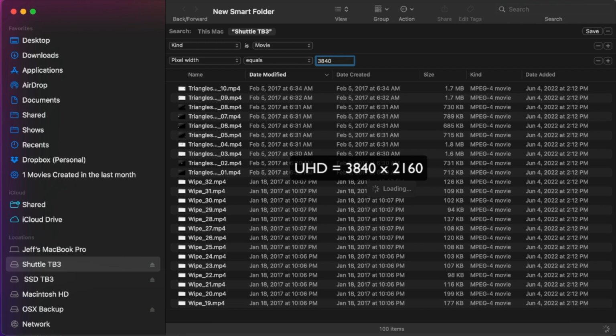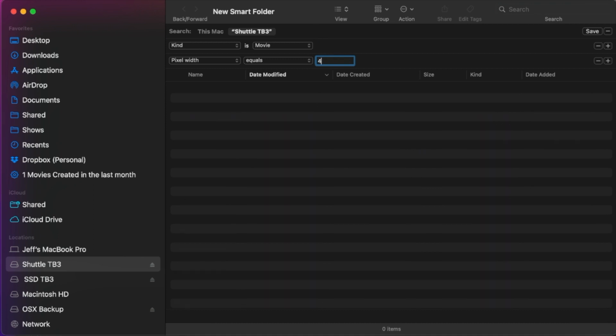Now that happens to be UHD, just shy of 4K. If I'd like truly 4K material, 4000 pixels, the common number is 4096. This would just be material that's the common size of 4096. Typically, we call this 4K, as it's 4096 and usually by 2160. But what I want is everything that's greater than that. And this will yield all the media on my system that's actually larger than 4K.